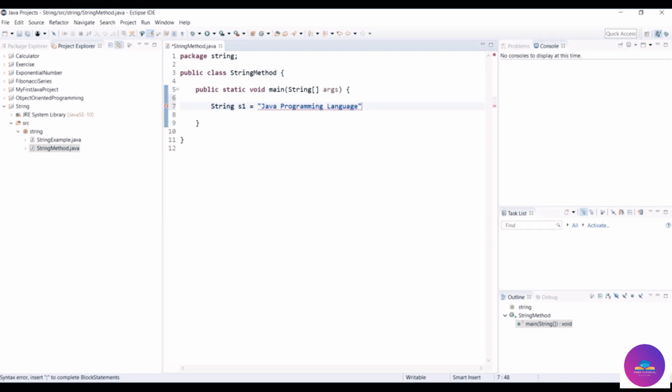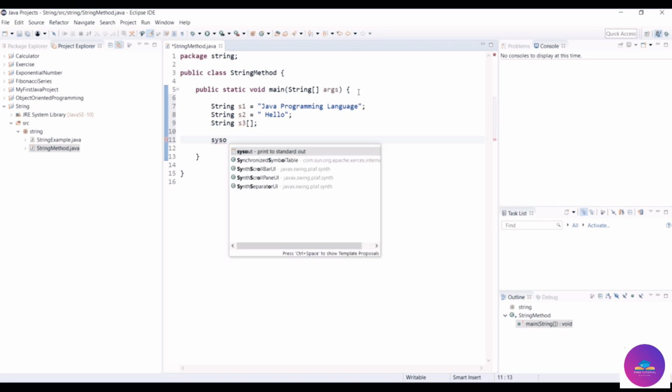The first one, we declare variable S1 and assign it a particular value, Java programming language. And the second one is we declare the variable S2 and assign it a value of hello. Now we declare a string array that's named S3, which actually has no initial value.